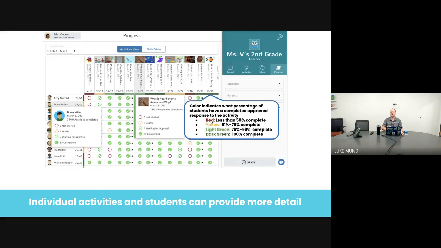And then, sorry, I think I was mentioning it before, but the color scale is defaulted to the red, yellow, and then light green, dark green. You can change that to like an all green scale if you want. But again, this is not student facing and it's not parent facing. So the colors are up to you. There's just up here in the gear settings, you can change your color scale for progress. So it has like a little section for progress and you can change the color scale.